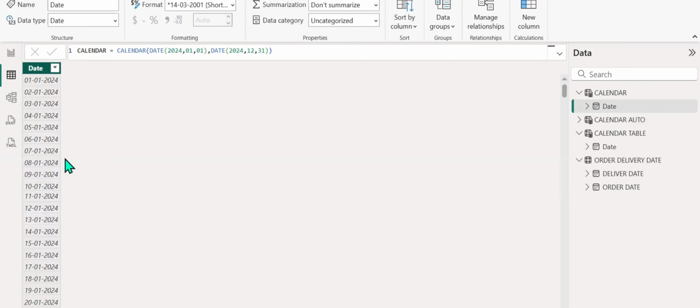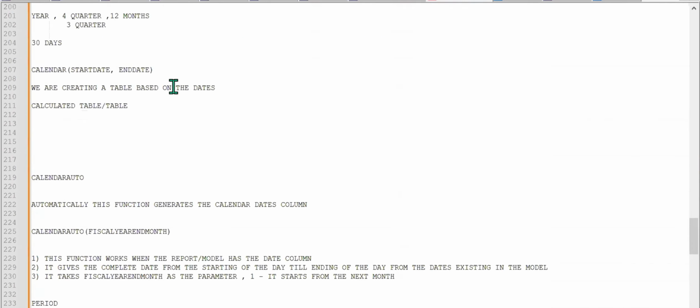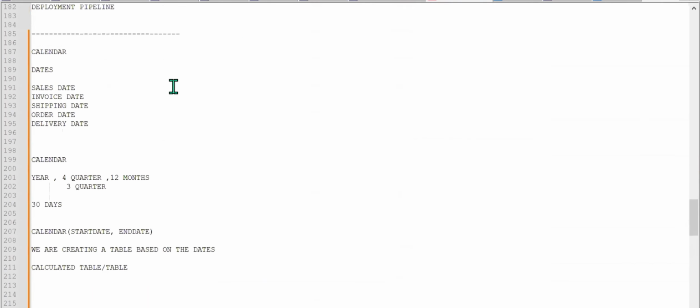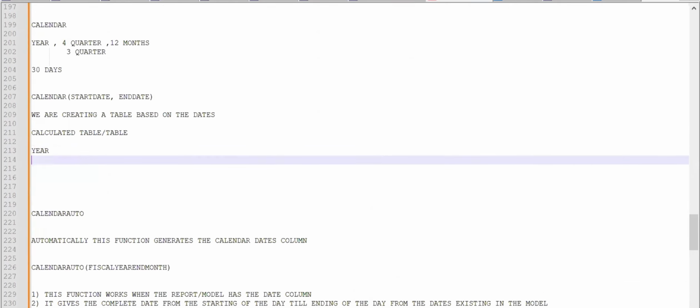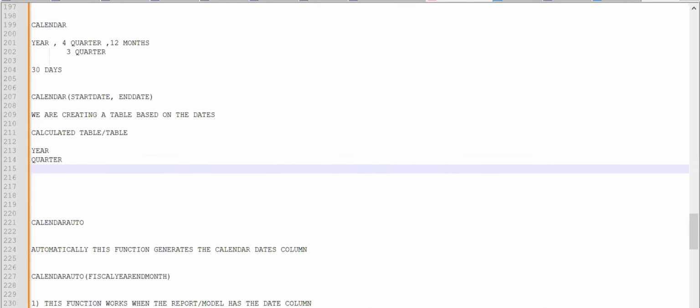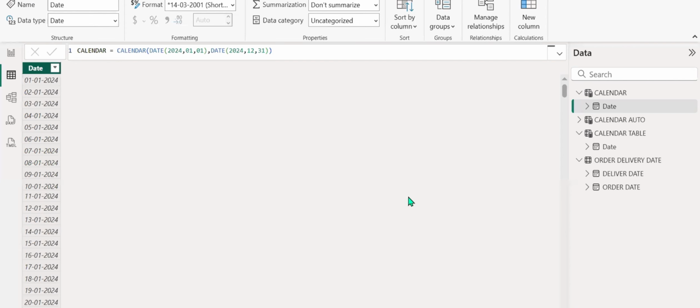Okay, but if you see here, we can also get it by using the functions. It's a straightforward function. So what is the function that we have from the calendar? If you want to extract year, we can use the year function here. Quarter, we can directly use the quarter function. If we go for month, we can directly use the month function. Day, we can directly use the day function. Let us see how we implement that.